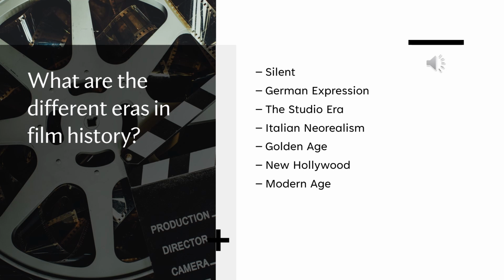Some sources say that this era developed in the 50s, but it's commonly known to have lasted into the 80s. In the 60s, Universal Studios brought Spartacus. In the 70s, we see Star Wars. And according to IMDb, the top-grossing film in the 80s was E.T. Last, we have the modern age.